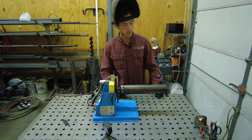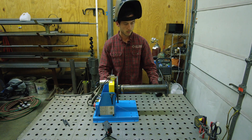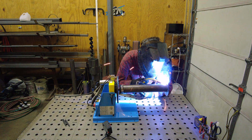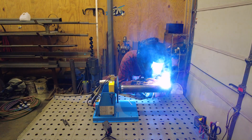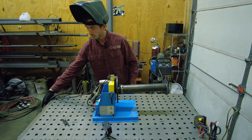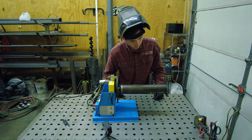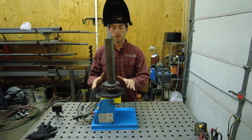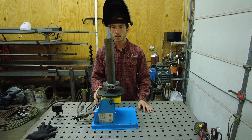So far the ground seems to be transferring pretty well. There was no hesitation with those couple of tack welds. I'll try it at the speed I have it right now with the foot pedal and see what we can put down. After that pass, I'm going to set this up and run another pass along the bottom just to give it another test — see how the heat transfers around the ground, which seems to be doing pretty well so far.